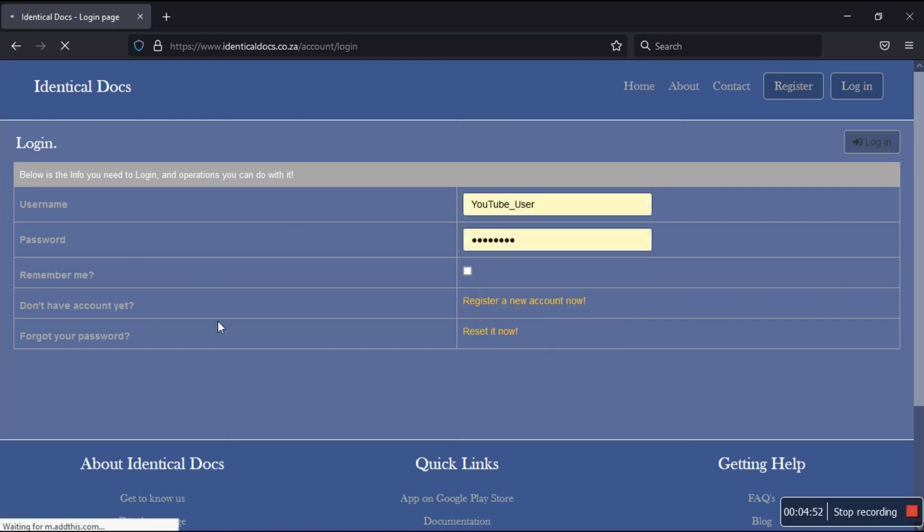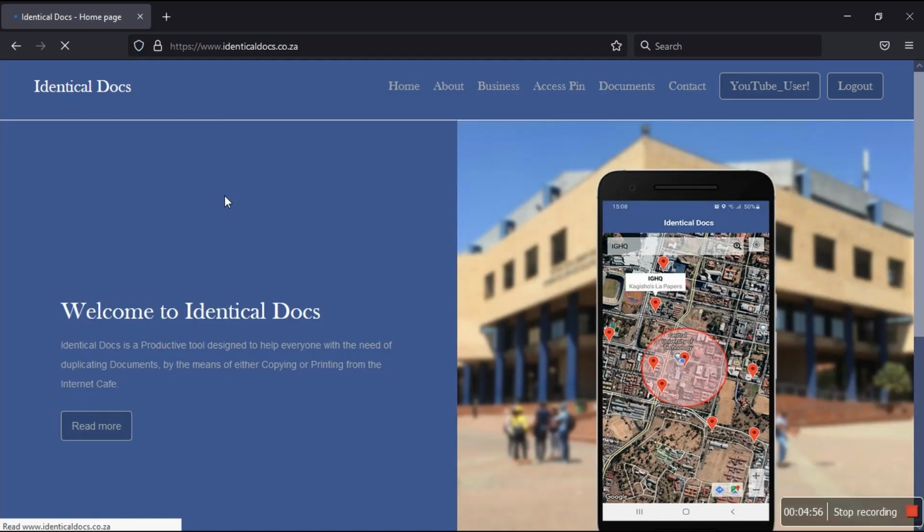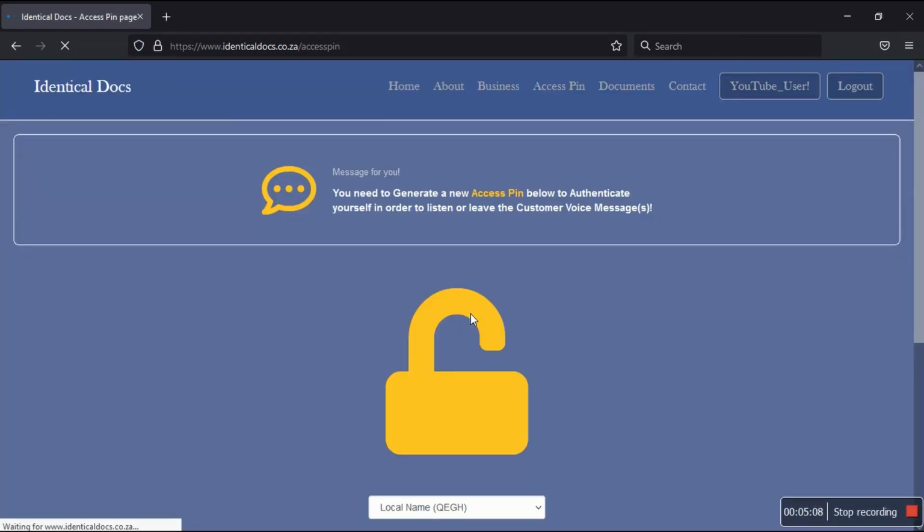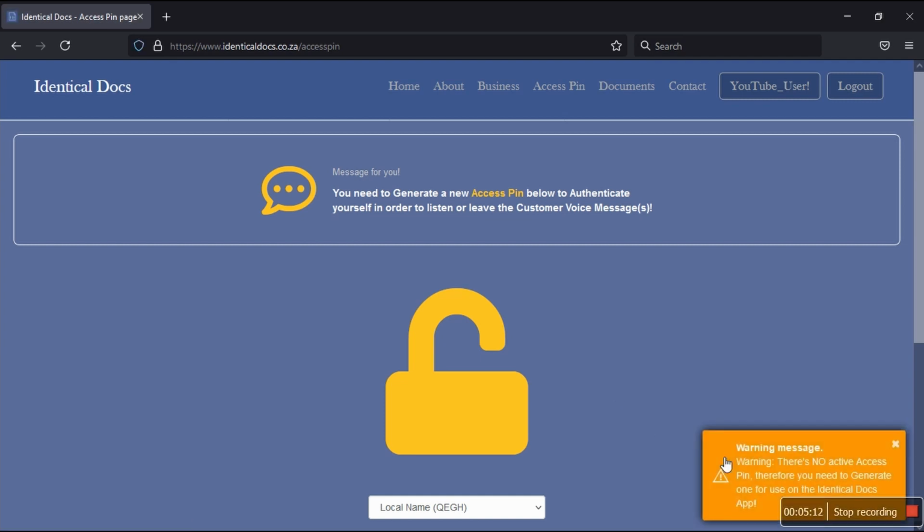Now remember, this is .NET framework, right? So I want to do access pin, right? So this is the dashboard for a client. So they're going to go to access pin. I haven't done a video on access pin. I'll probably do it because if I'm going to do access pin, I need to start here from the client side. I need to go to the admin side, then I need to go and show the web APIs, and I need to show the Xamarin and then how it works.